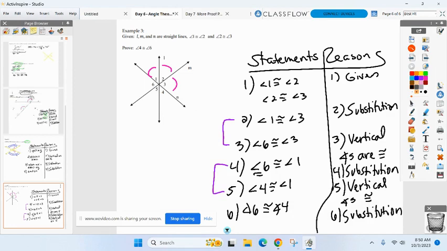All right, again, purpose of doing this proof with you guys, I just don't want you to look at the diagram and start writing down some random things. Look at what you've already written down. 2 and 3 led to 4. 4 and 5 led to 6. Okay, so look at what you already have.